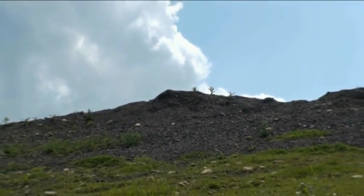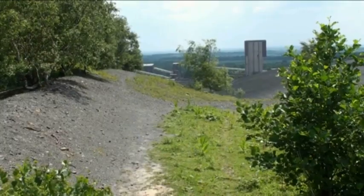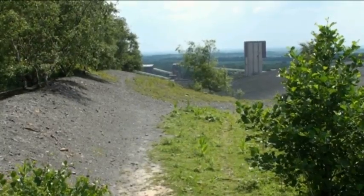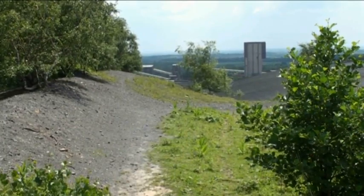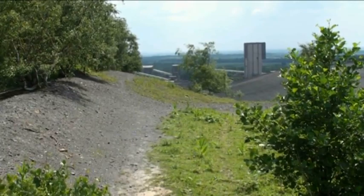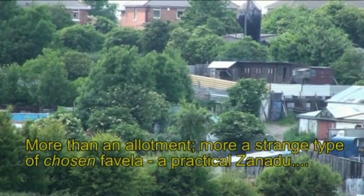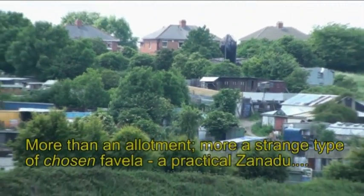After traversing the rim of this giant spoil heap, a little distance away, we spied an allotment area. Bit by bit, what we were looking at became more obviously oddball. Nay more, a lot more, because people were living here, reshaping the area for themselves. We immediately began to refer to this amazing place as the Maltby Favela.